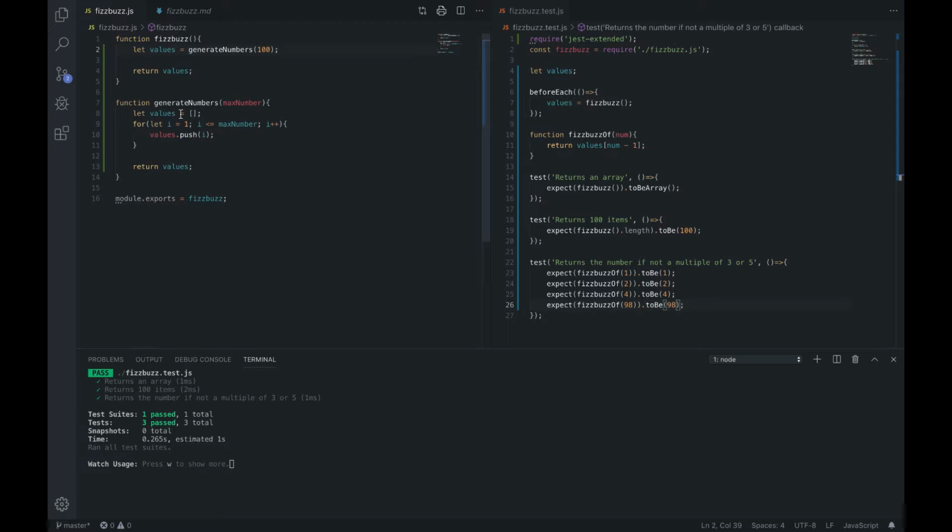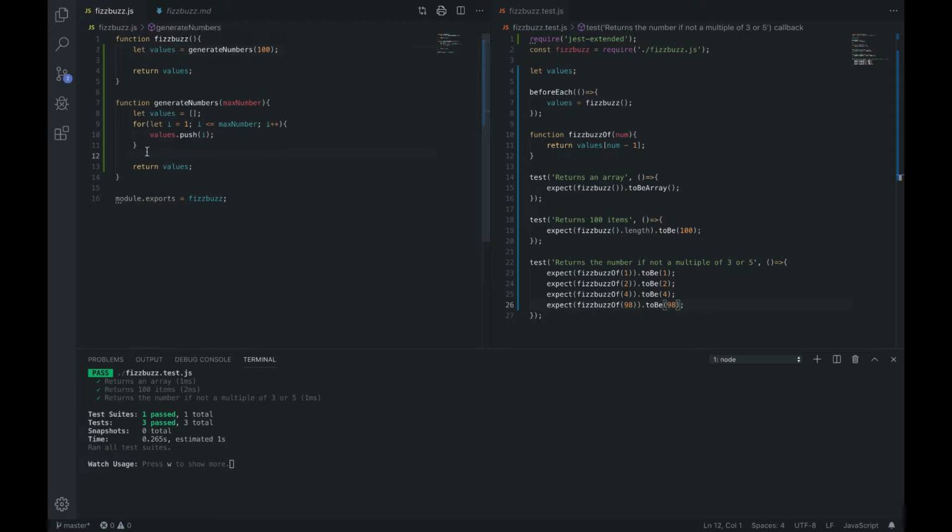So we have this number function generate numbers. Last time we kind of ran into a problem where, when we went to write Fizzbuzz, we had problems bringing them in. Let's go ahead and split this out into its own thing.